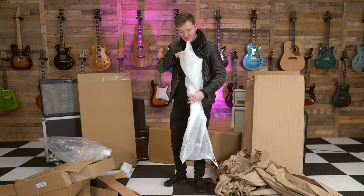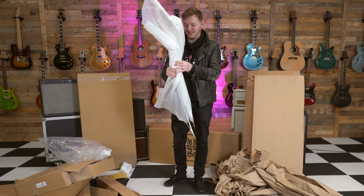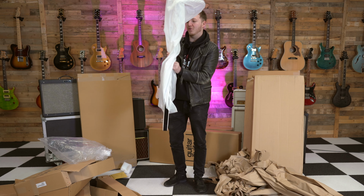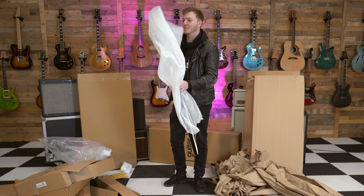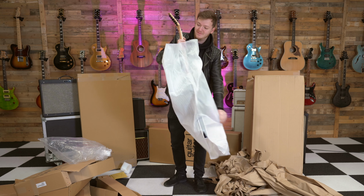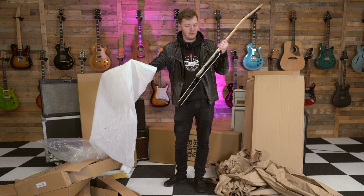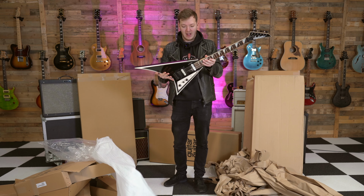Is it a Sigma? It can't be, surely. No, of course it's not. It's a Jackson. That's the beauty with these unboxings, folks. It's full of curveballs. It's full of guitars packaged in different boxes. But let's have a look at this. Okay, so we've got a Floyd Rose loaded Jackson.